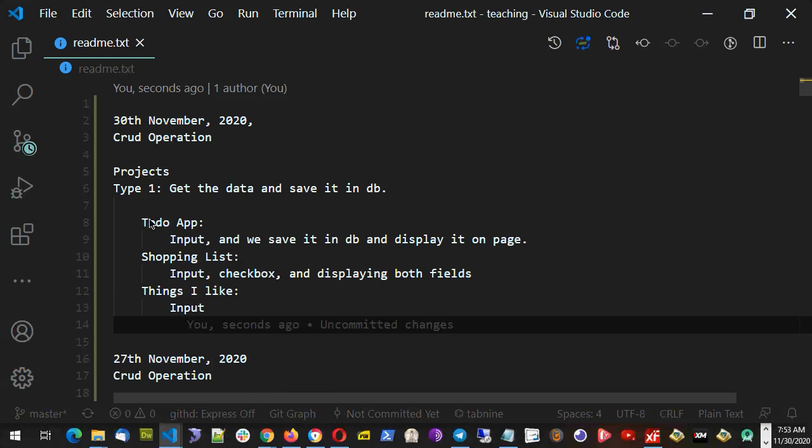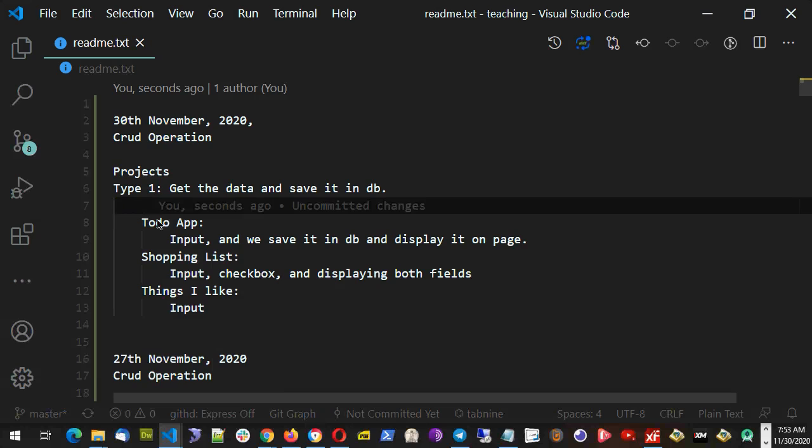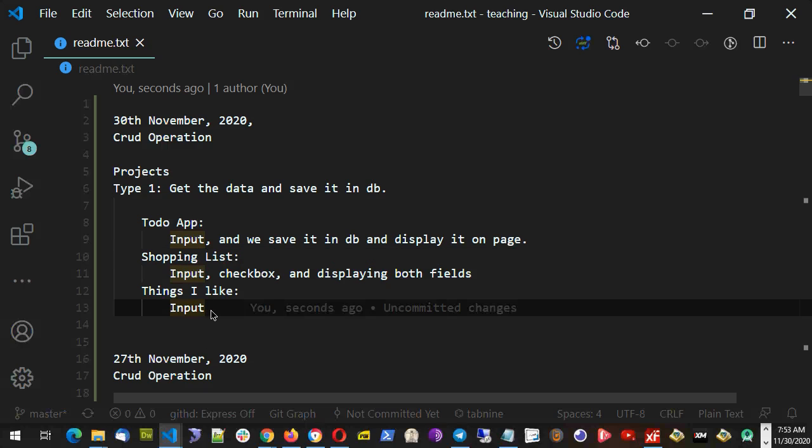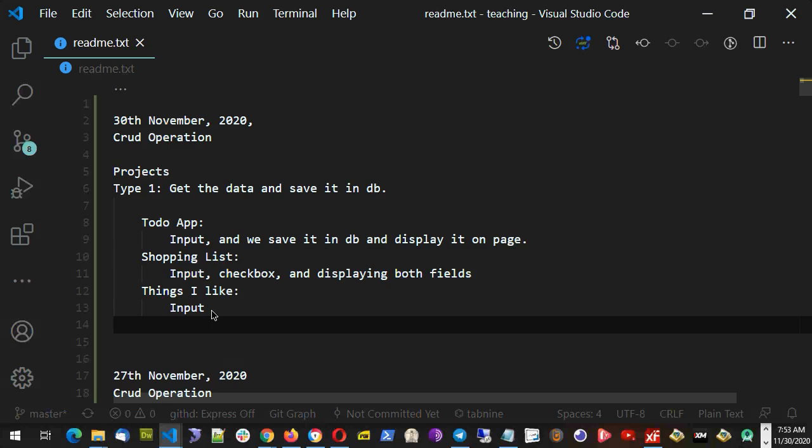A lot of projects which we will do will be of type 1 because we just have to gather the data and display it to the user. And in all these three, these will be personal things, and they will not be shared with anyone. So when you create the ACL for all these three, the write permission will be for the user, and the read permission will also be for the user. So the public cannot see the data. Only the user who has created the record can see the record data. So in this we will be building like that.